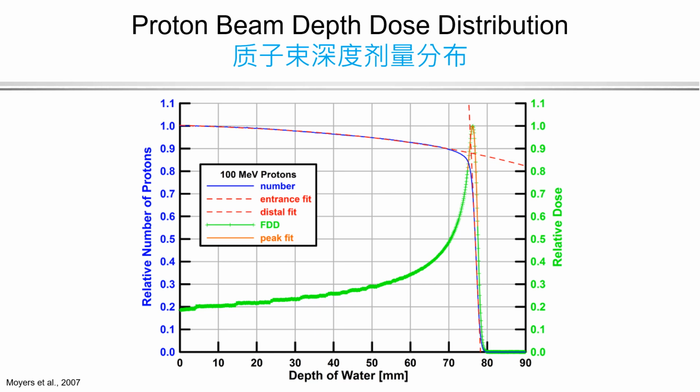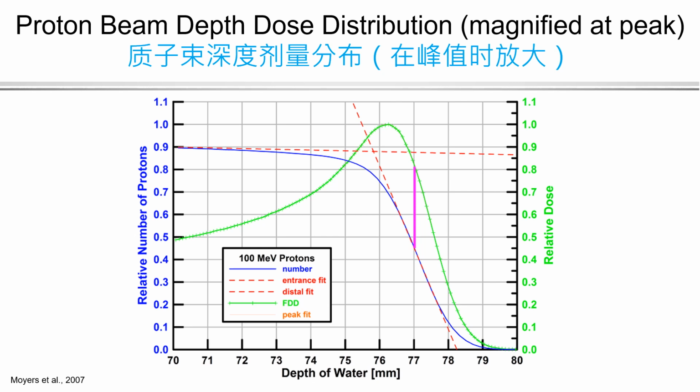Once the protons slow down and reach their peak energy deposition rate, the protons run out of energy and stop. As shown earlier, however, not all protons stop at the same depth, and so the fractional depth dose distribution just beyond the peak is not represented by a vertical line, but instead a line with a steep slope.